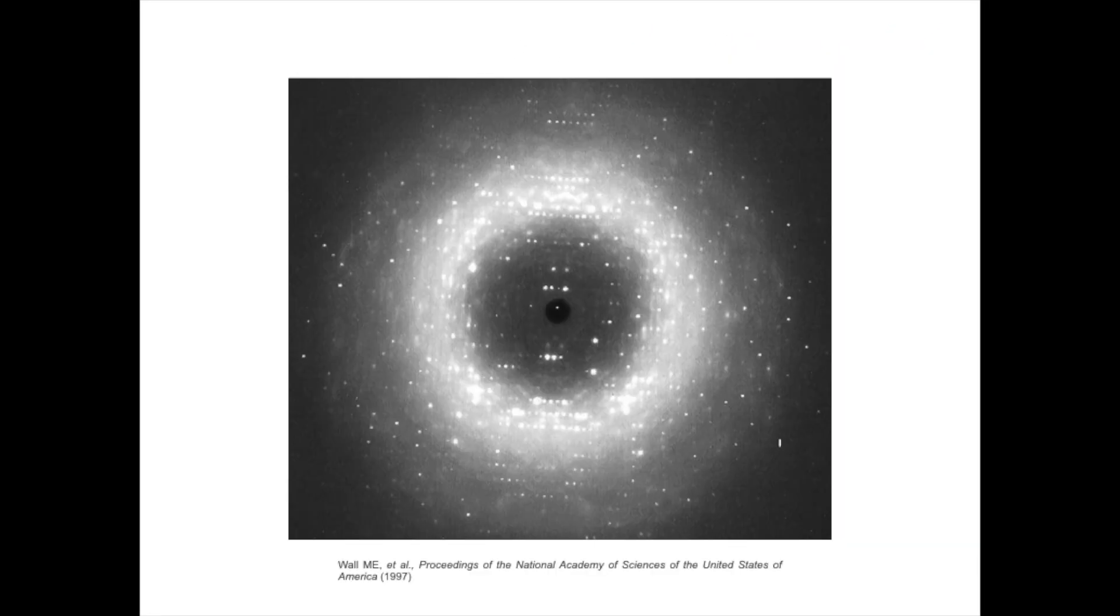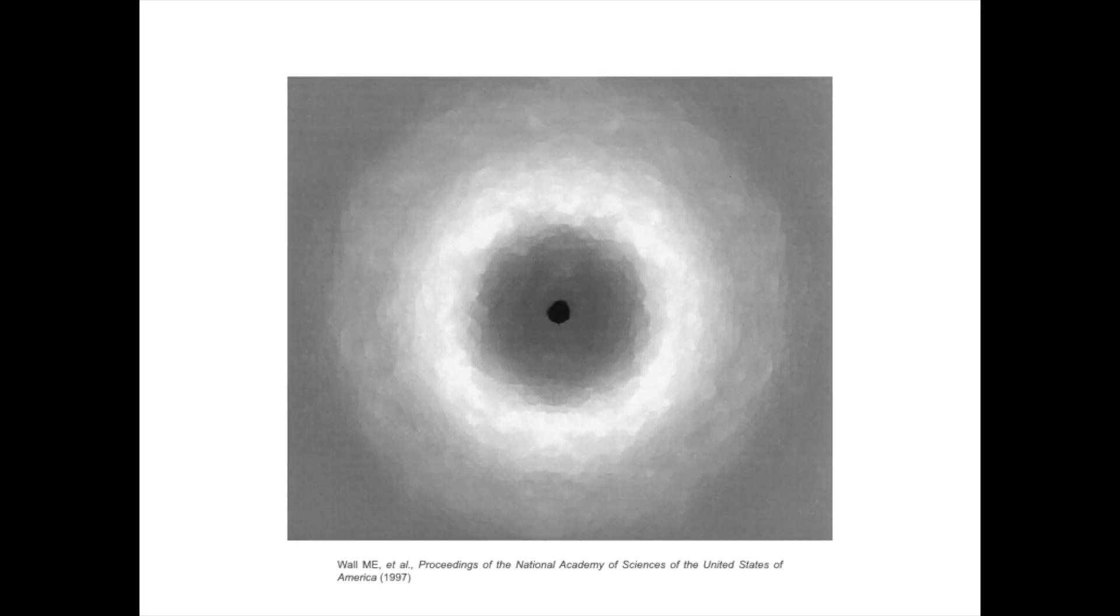However, just like our messy chords, the x-ray image also contains diffuse information. The atoms in the crystal don't sit perfectly still, they move around. The diffuse intensity tells us information about the motions of the atoms in the protein and how those motions are correlated.